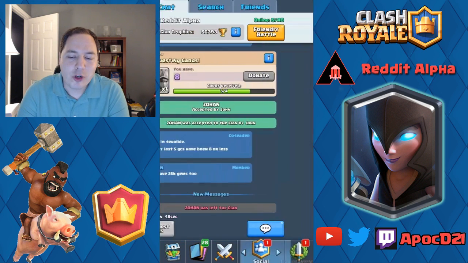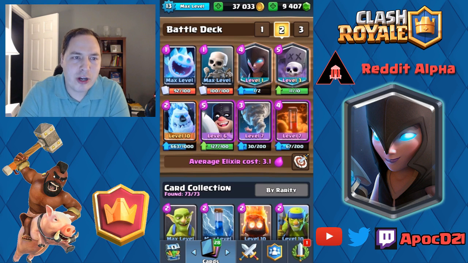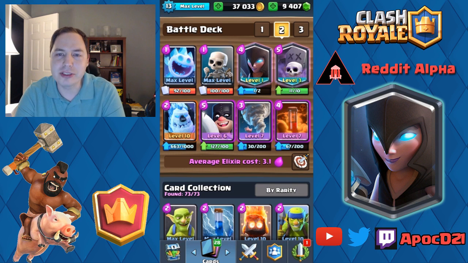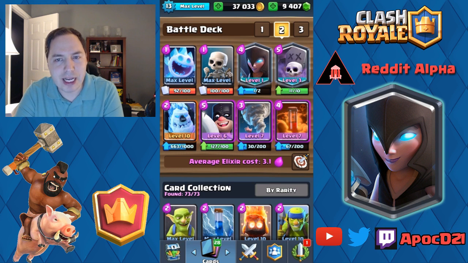So first, let's have a quick look at the deck. We are playing a Night Witch, Graveyard, Executioner, Tornado deck. It's also running the cycle cards. As you see, it is only 3.1 elixir, so we are able to cycle through our Graveyards and Night Witches very quickly. One thing I like about this is that Night Witch summons the bats, which are air. Graveyard is summoning the skeletons, which are ground. Makes it very difficult to counter both at the same time, and they can both take down the towers extremely quickly. So this is something that I think you guys will have a lot of fun with if you do decide to play this.